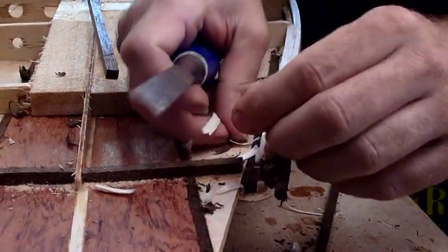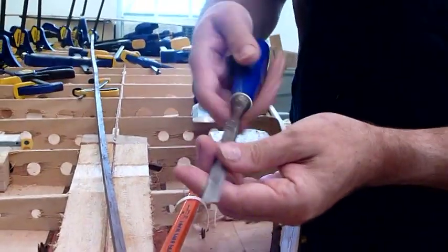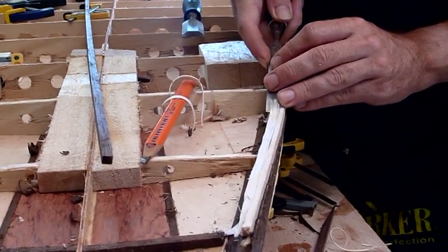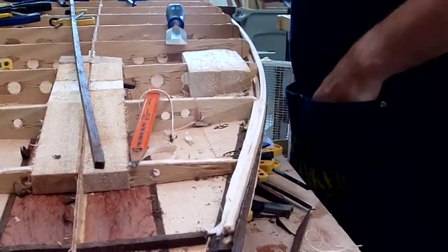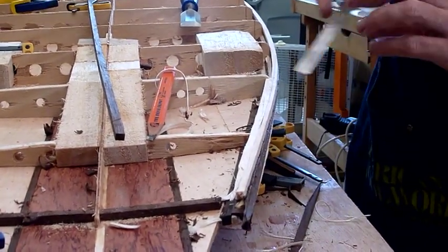And because I've got to go at an angle, I hold it with the bevel down so I can hold the chisel at an angle up from it. And now I'm going to go from back here. And being silly, I failed. I was in a hurry. I didn't think to tell you.